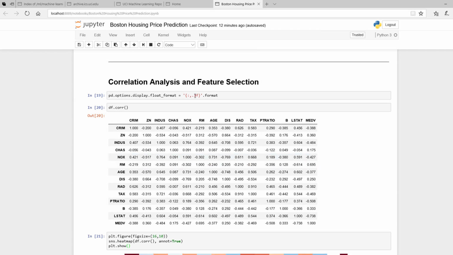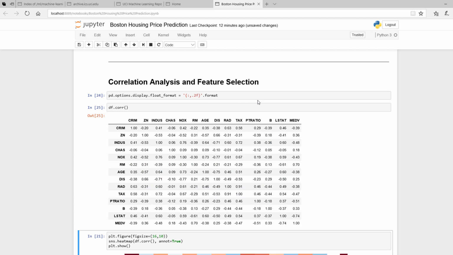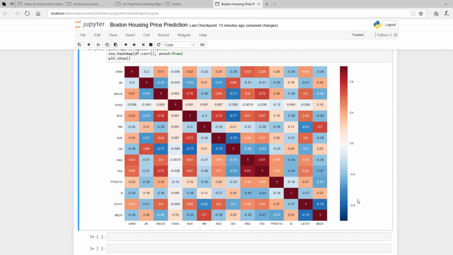The first thing is that you might want to try the float to see what it looks like in terms of the presentation. This is really crucial, especially when you're presenting to management. If it's like this, they're gonna find it really difficult to understand, and most people have a phobia with numbers. So if you present it this way, again on a table of 14 by 14, it's just too much for people to take in one go.